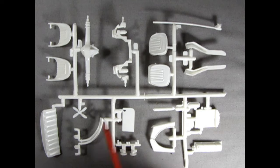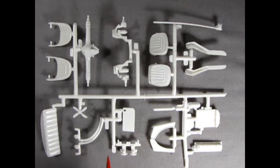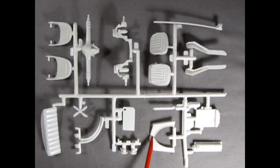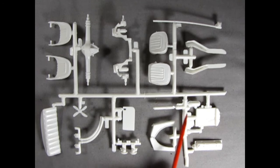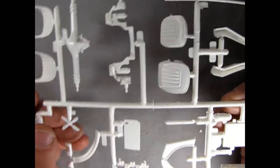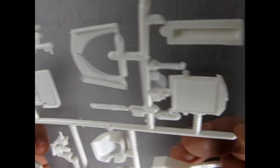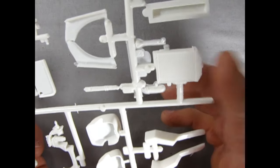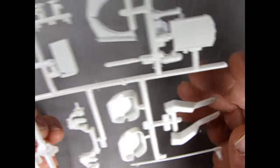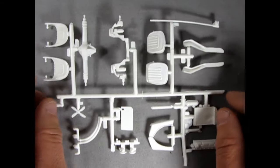We also have the steering column going into the steering box, the front dashboard horns, the top of the rear back seat, the dual exhaust — two per cylinder — the dual carburetors, the interior side panels beside the back seat, the valve cover, the radiator, and a fan. There's also what looks like a package tray for the interior. Really neat — I like the core on the radiator — but we are plagued with mold marks throughout.